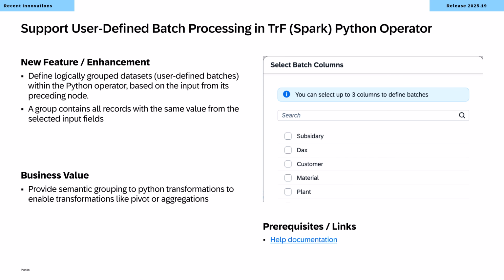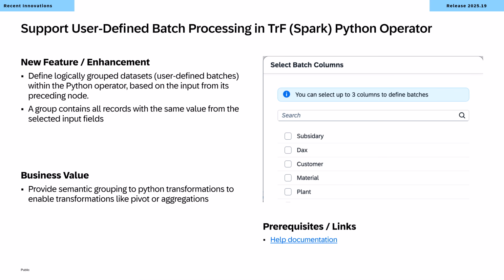So if you have operations where you have header lines and item lines, and you need to figure out if all items are shipped, or you want to aggregate the items up, these types of operations where you need to be sure that you have everything within your Python that belongs to a header, you can do this by selecting the header. Then you're making sure that every row that contains the same header is within one batch, and then the system will distribute this accordingly.